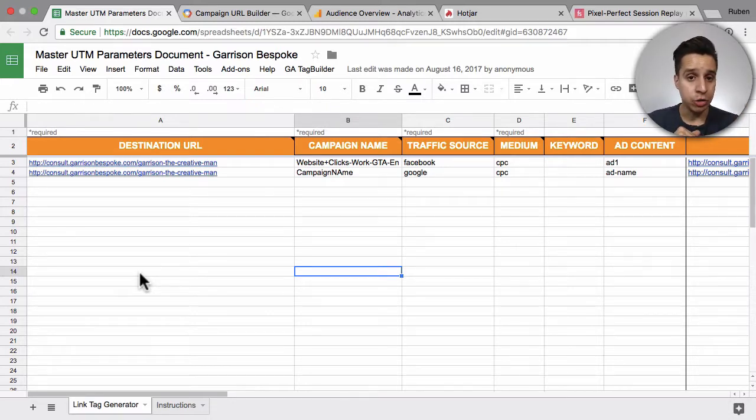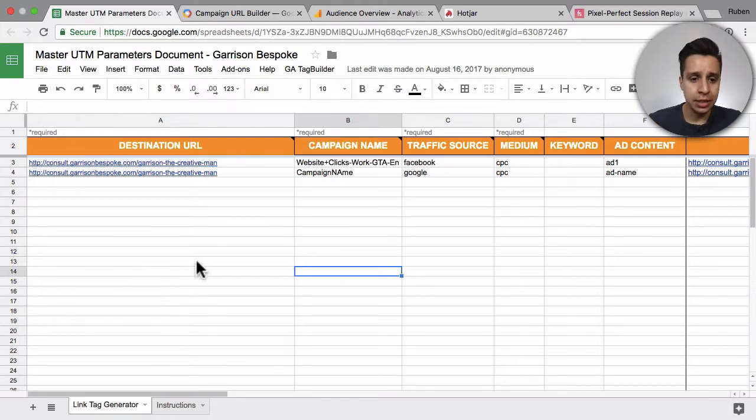So the first piece, what we call UTM parameters, is something that we can append to our URLs that we use in our ads or in our social media posts or in whatever we're doing to bring people back. It simply tells analytics tools like Google Analytics or Heap or Hotjar, or basically any analytics tool out there, where the user came from, right? If we don't have those things, then the analytics tool will try and guess. It'll say, well, it looks like the last website this user came from was Reddit, or it looks like it was Facebook, so I'm going to assume it was a social user. But this is not very reliable, which is why we want to ensure that we append them.